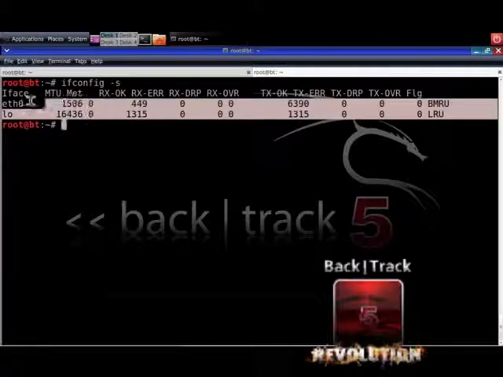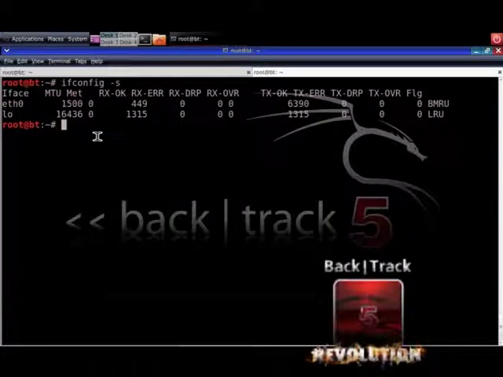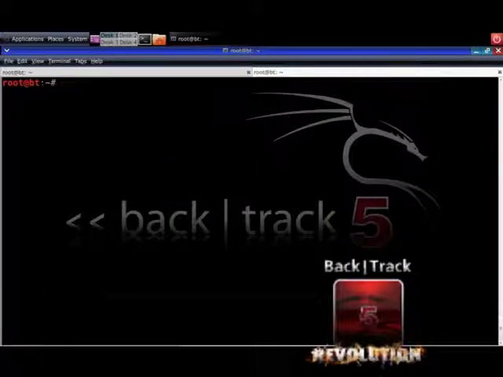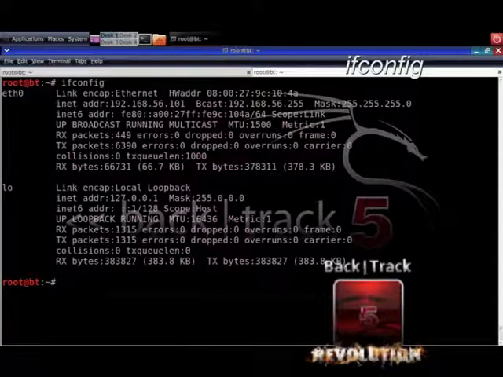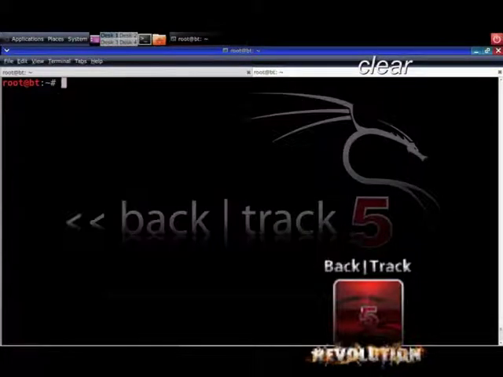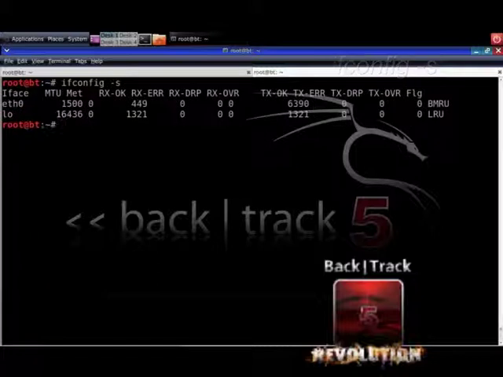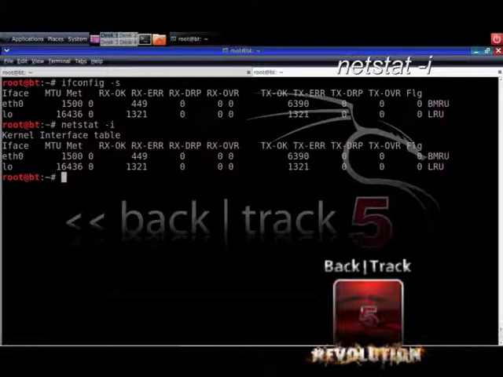Let's go and clear the screen with the clear command, and now type in ifconfig. Do you see the output? Okay, now let's type clear again, and now the command ifconfig -s. Do you see this new output? Now you look at that, and do not understand it. I told you that the condition of this part of the video is that you know some network basics. You will need such a command like this if you need to analyze and troubleshoot something that has to do with the network.